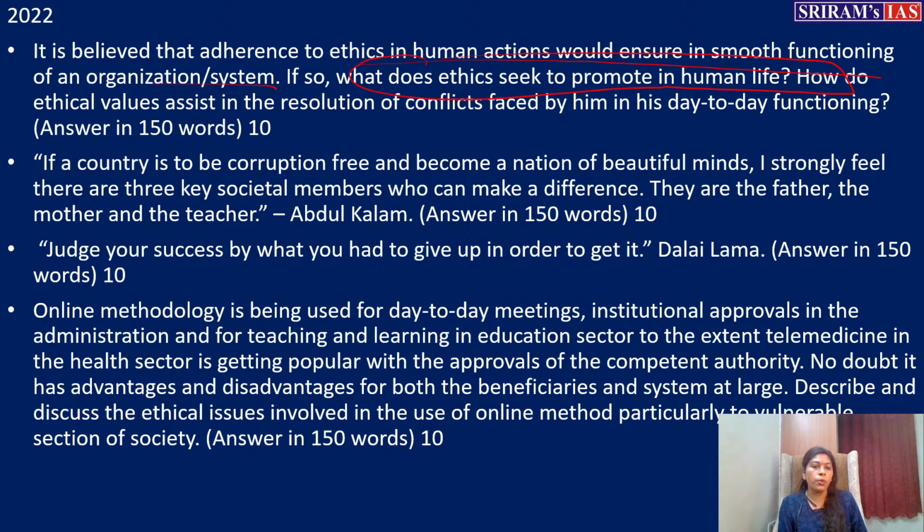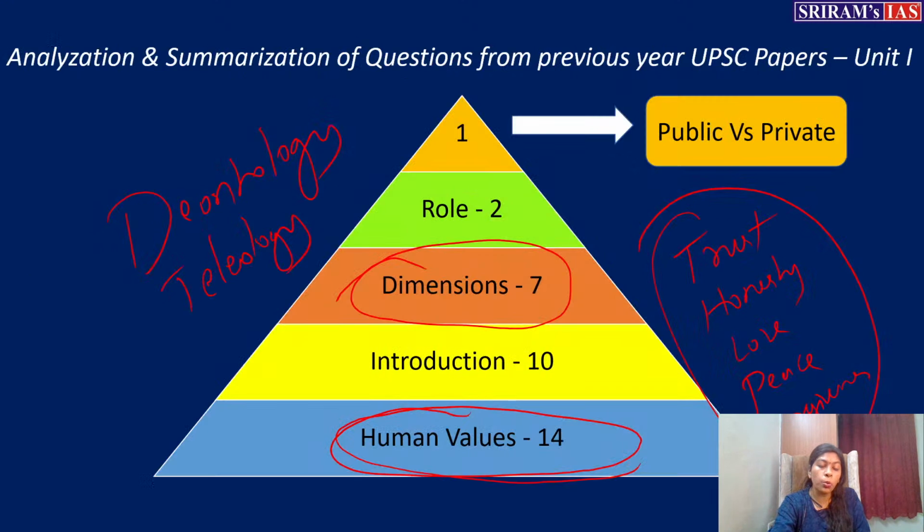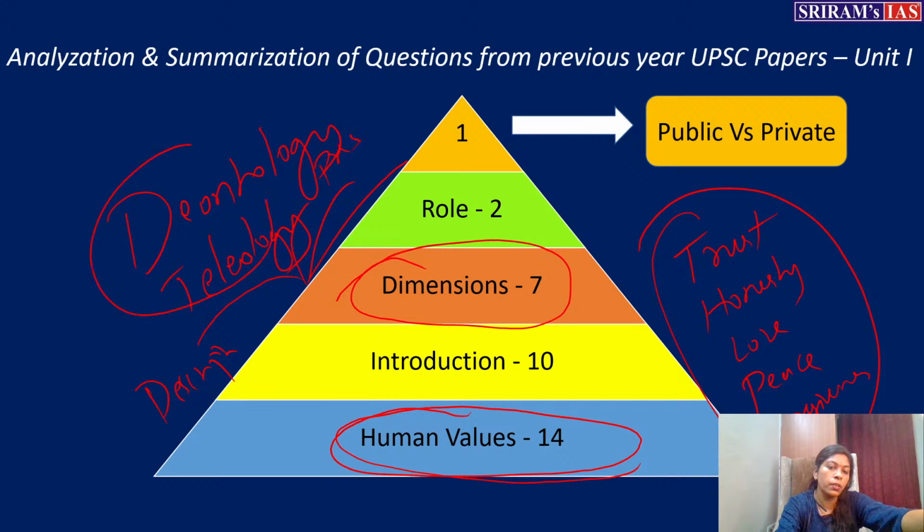Okay, so this way you have to do, and even see this is the applied ethics part. Yes, when I am talking about dimensions, I only talked about the theory part, but here comes the dynamic area in the first unit. Dynamic area, if they are going to lift a question, they will be taking it in the dimensions part only, because in the dimensions, if you have attended my classes, I would have talked about the 4 dimensions in ethics. One is descriptive, another is prescriptive. Okay, prescriptive only has these theories. The 3 schools of ethical thought will come under prescriptive ethics. Okay, then meta and applied.